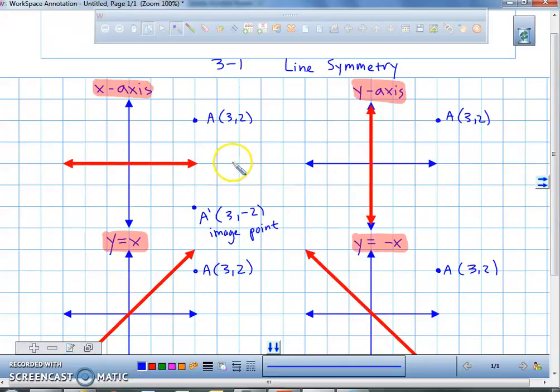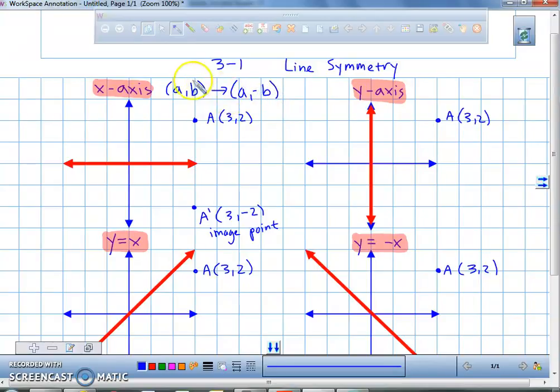Now, if we have a rule for any point that's reflected across the x-axis, here's going to be the rule that you're going to put in your notes. If you have any ordered pair, we'll call it A, B. You guys notice how the A value, or the x coordinate, is the same, correct? That's a 3, that's a 3. What's happened to our y coordinate, though? The A stays the same, but the y became the negative version, or the opposite version of it, all right? So we're going to say AB becomes A negative B.